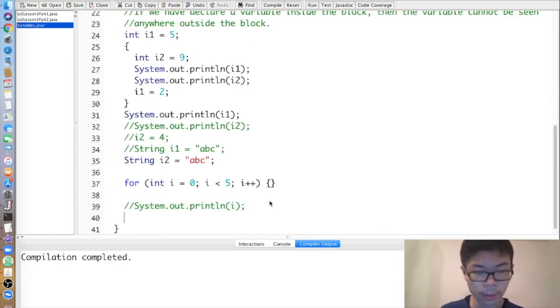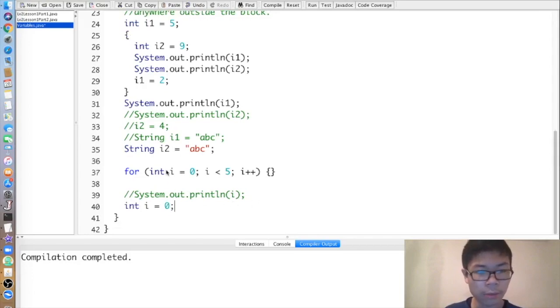Now, what if we have the following? Int I equals 0. Note that we are allowed to do this because I here disappears outside of this for block. Now, for semicolon, I is less than 5, I plus plus.